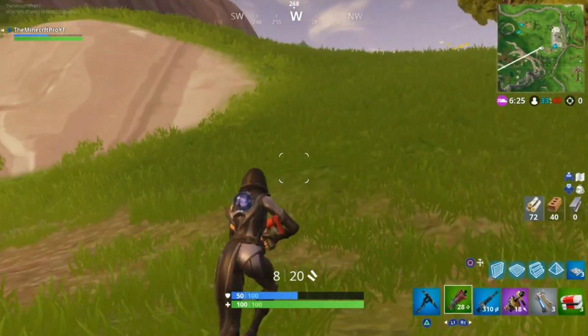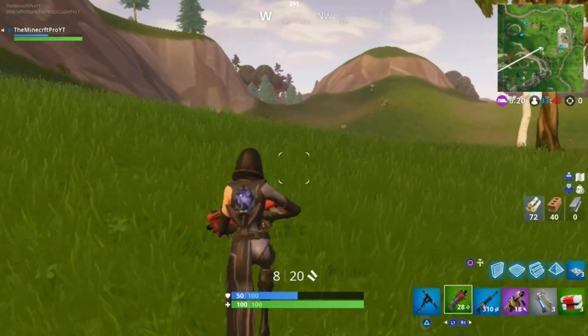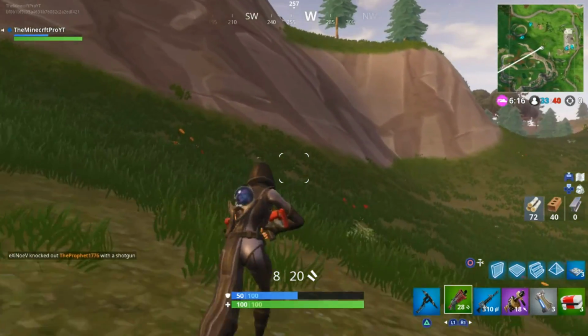But, of course, we got the bootleg launch pads that I hate. I hate these things. I wish they weren't put in the game just because they're everywhere. Like, I don't like them. I never have a use, really, for them.